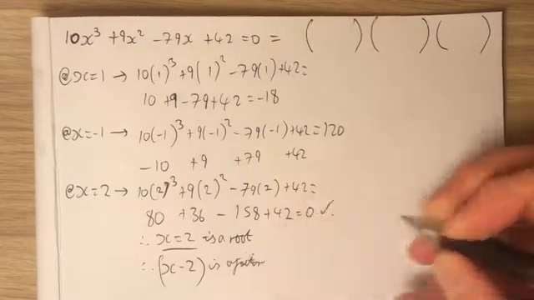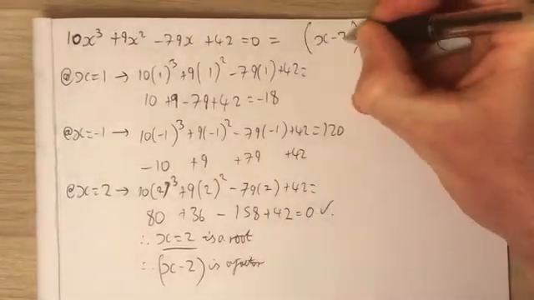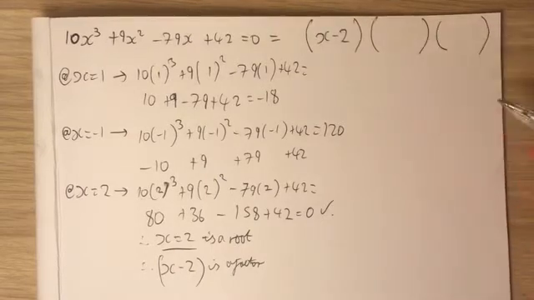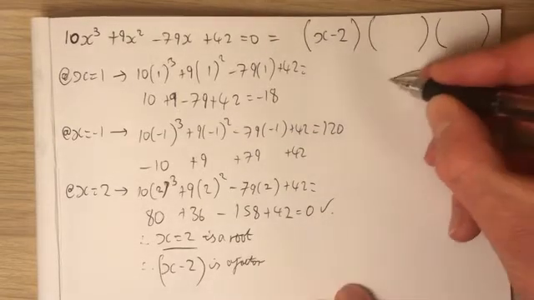If that's a factor, what I mean is this one can be x take away 2. These other ones I'm going to try and work out next. How am I going to do that? Well, my new tool that I am going to introduce to help me, because it's a mission to lucky guess all this and you'll never get there, is a thing called algebraic long division. Got to love a bit of long division.